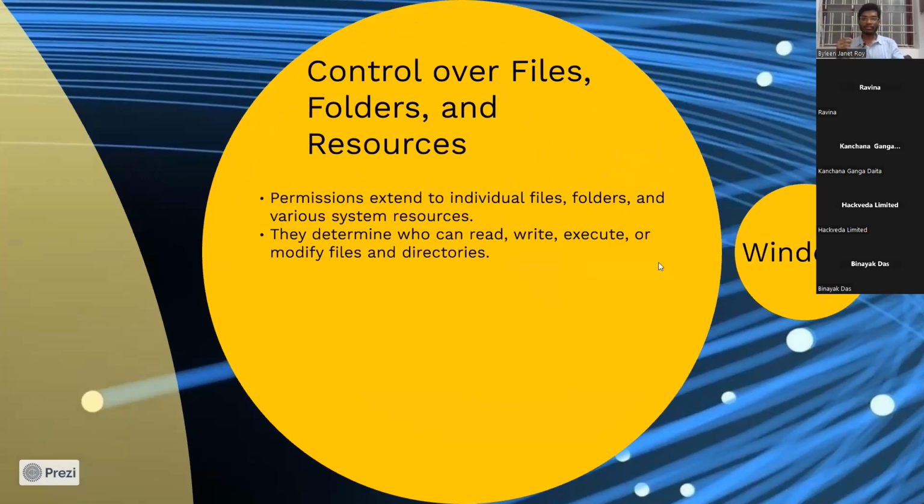And control over files, folders, and resources. This is what I meant by read, write, and execute, because those are the three actions which can be performed over a file, right? What if you have a notepad text file? What will you be doing? If you have contents in it, we'll just be reading it, or writing something into it, that is modifying, or maybe executing if it has some kind of programmatic content. And all these can be done through control over files, folders, and resources.